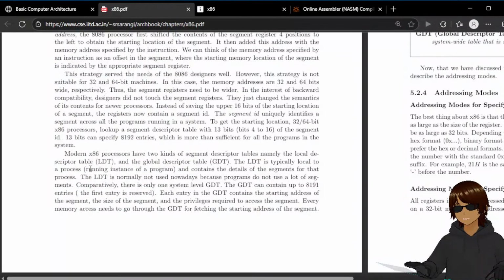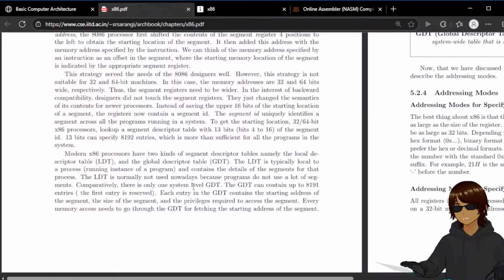Modern x86 processors have two kinds of segment descriptor tables, namely the local descriptor table and a global descriptor table. The local table is typically local to a process and contains the details of the segments for that process. The LDT is normally not used nowadays because programs do not use a lot of segments.